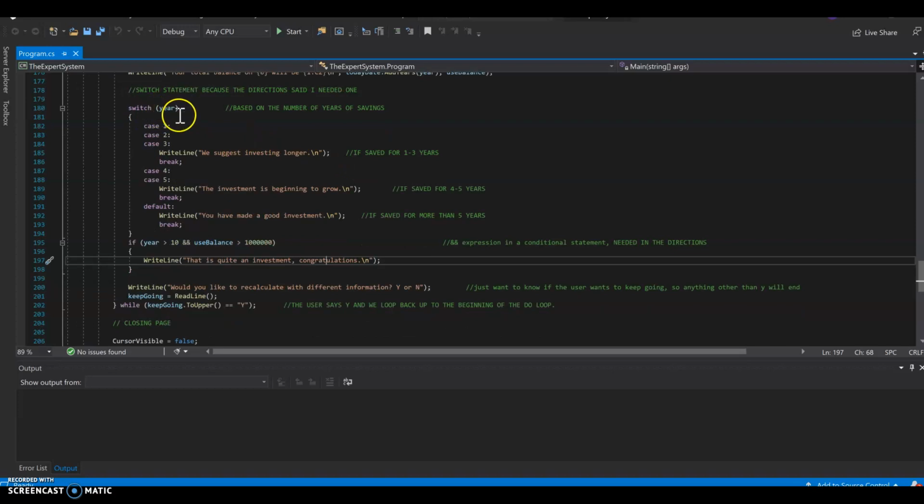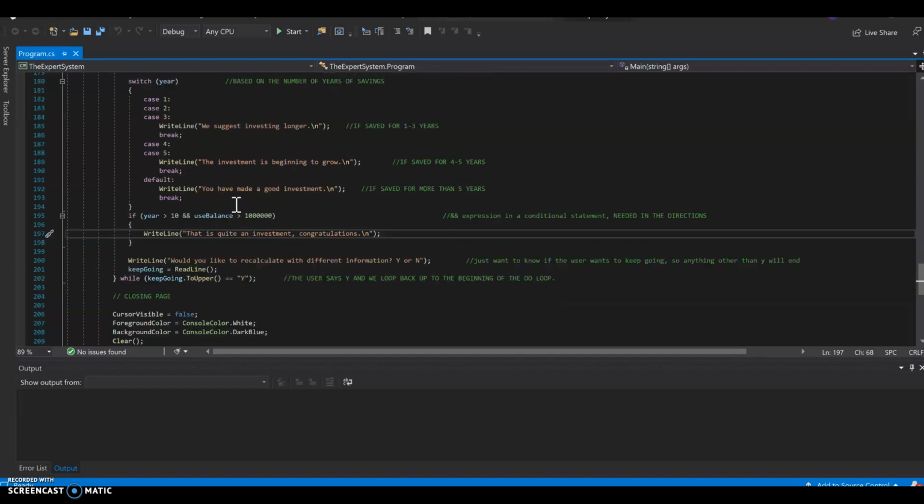So I did a switch year, and then cases 1, 2, 3, right line. So if the number of years was 1, 2, or 3, I had this output. If it was 4 or 5, I had this output, and if it was more than the 5, obviously with the default, then this other output, and then the break.